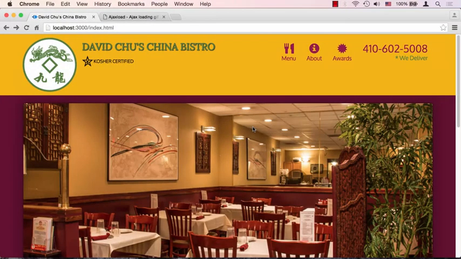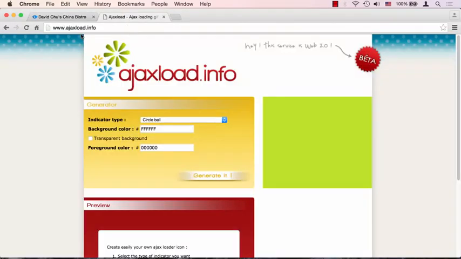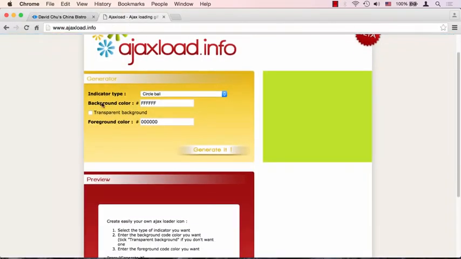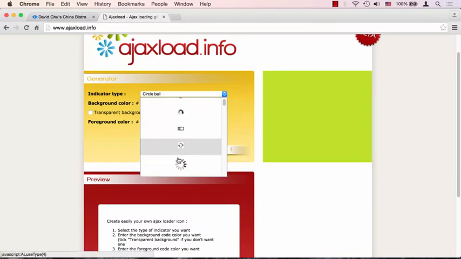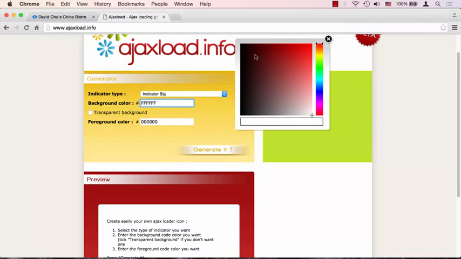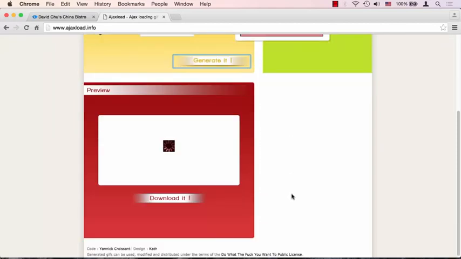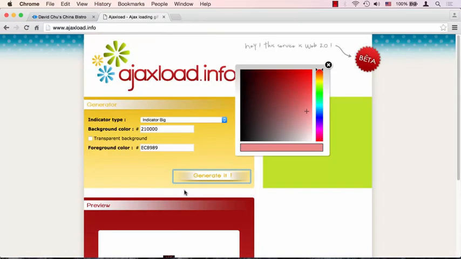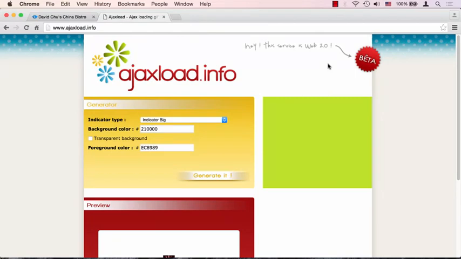Now, where did I get this ajax loader.gif? Let me go back to the browser for a second. There's a great website called ajaxload.info, and it allows you to choose different types of loading icons, and then set whatever background color you want and whatever foreground color you want and generate that icon for yourself, and there it is. And then you could click to download that GIF, and then you could use it on your website, and it's absolutely free. So it's a great website for these type of activities. But it's not the only one. There are others out there, and definitely Google for it, and you'll see some others that are perhaps a little bit more creative, but not as straightforward.